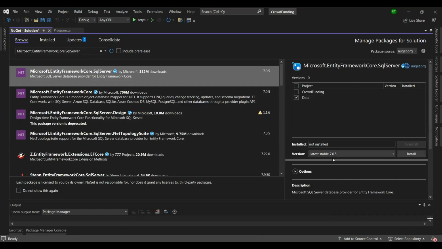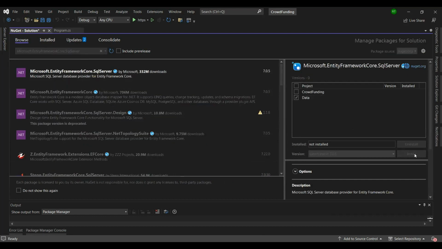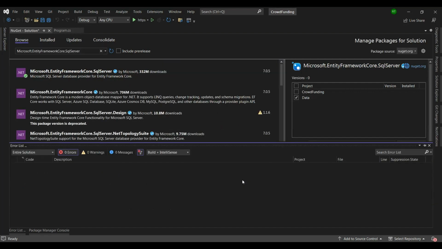So let's install that one as well. I think that's installed. Okay, it said installed. So these two packages are installed.